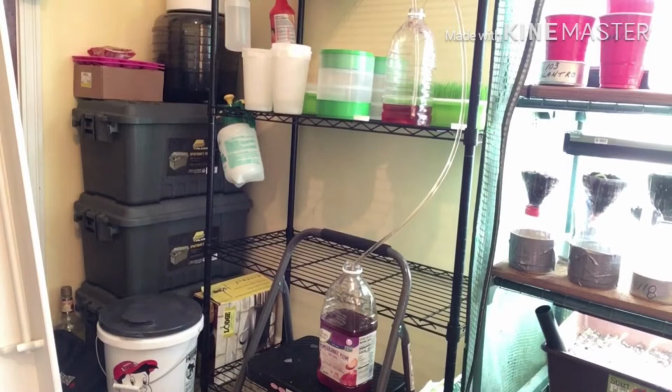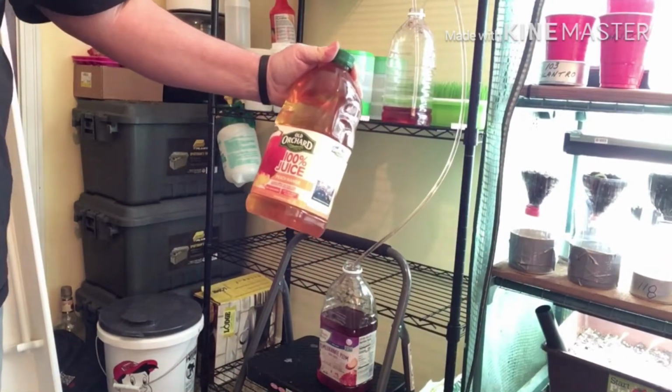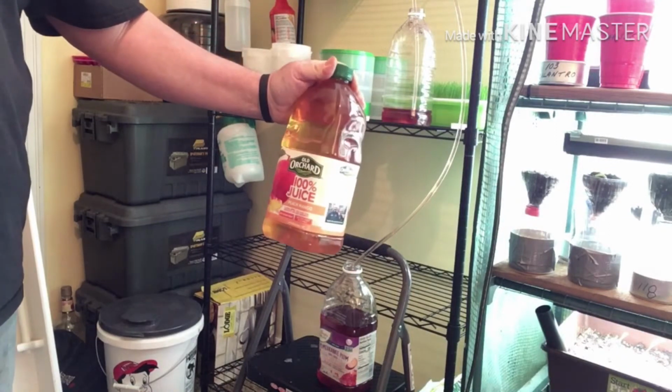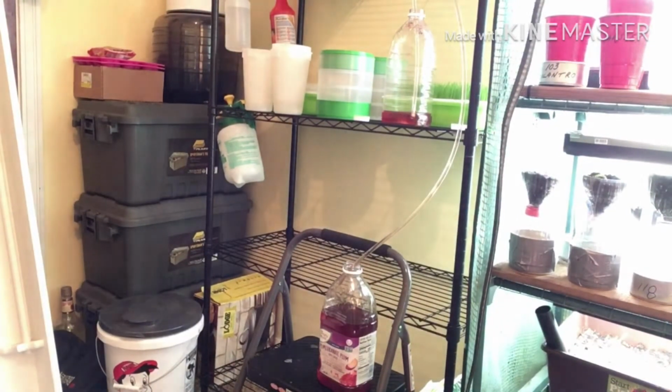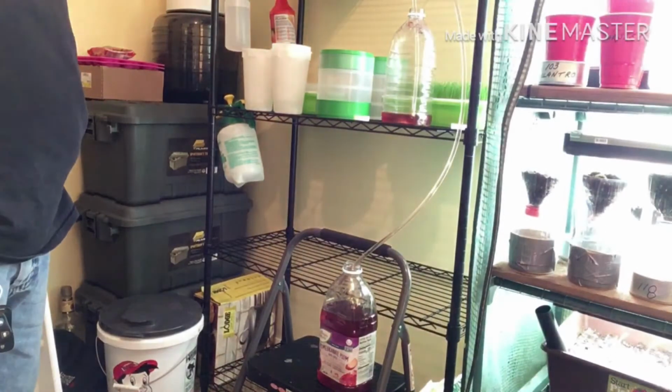So you want to start this other wine tonight, Carrie? I don't know. I haven't decided yet. We're thinking later we're going to do this 100% peach mango. That should make some very good wine. I have a jug of pomegranate plum going right now.